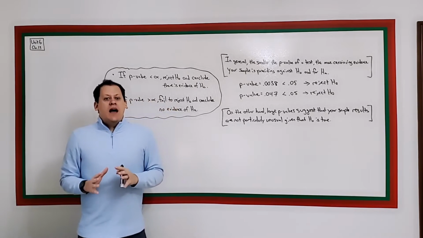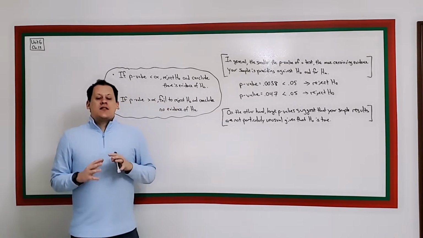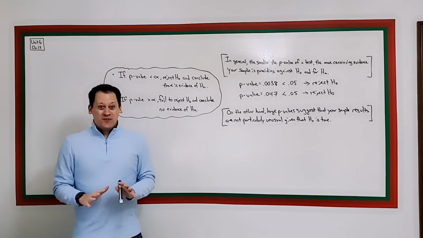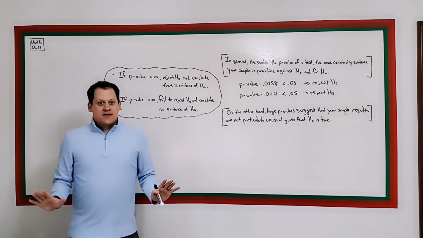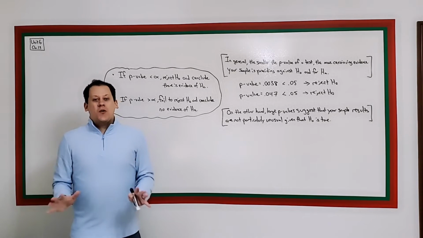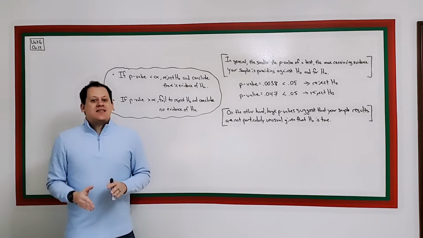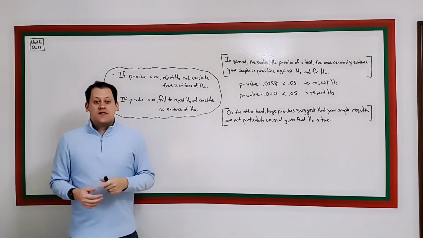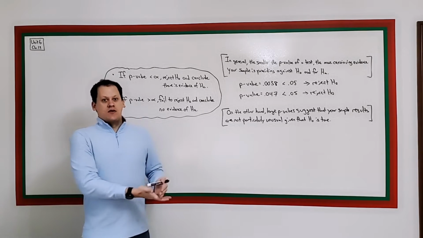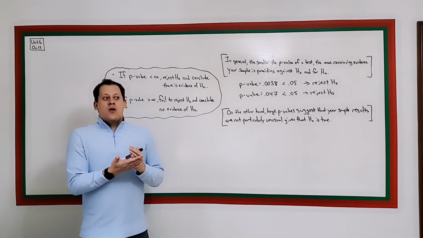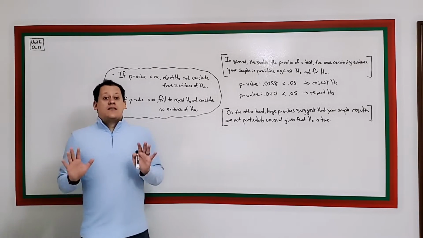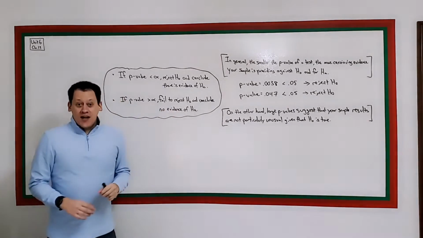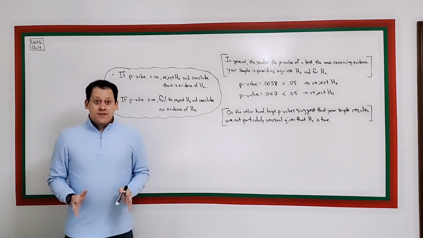Now, again, and I said this in the last video, but it's worth repeating. A large p-value is not evidence that the null hypothesis is true. We never want to make any statement about the null hypothesis being true because we don't know that. The null hypothesis is saying, well, at least for this type of test, that p is equal to a certain value. Taking a sample is not going to help us know that. This is why we say we fail to reject the null instead of saying we accept it.